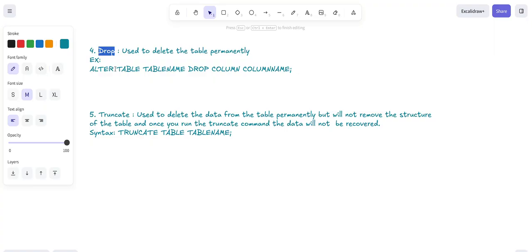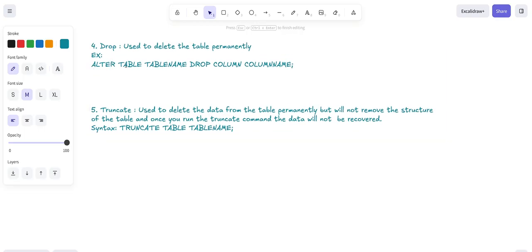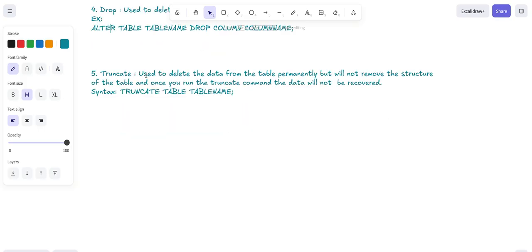So we should go through it properly to check whether we are dropping the correct table. Okay, yeah. The syntax is similar: alter table practice, drop, column name. Okay, similar, practice it. I think you will be getting it.